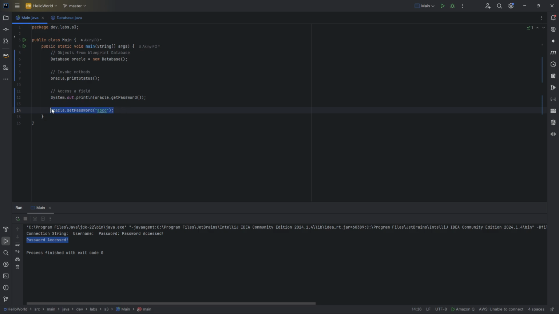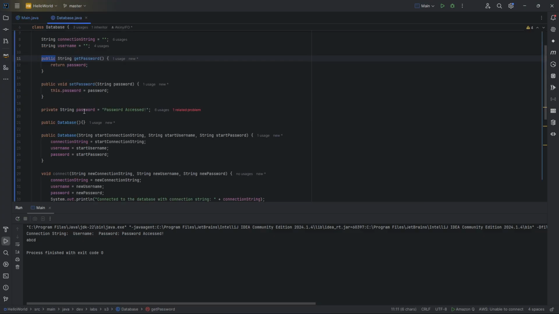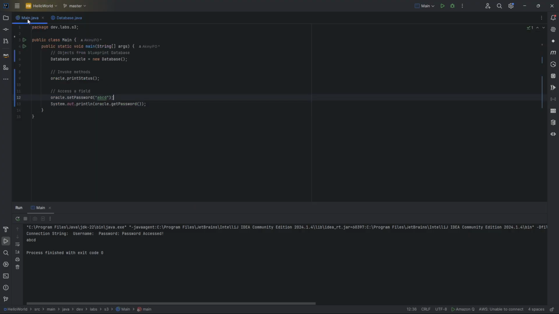So we'll talk about this later. I need to move this. So I expect to see some changes. We're seeing there ABCD. Okay, so we'll talk more about why at some point, why the password here is password accessed, but here it's ABCD in the setter, and so on and so forth. So there we go. And that's that. To avoid confusion, let's remain with the getter at this point, to keep it clean, short and sweet.